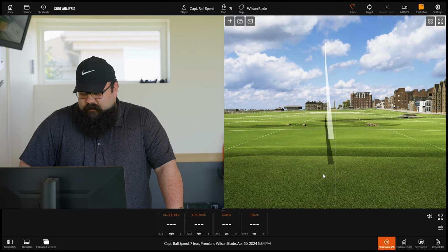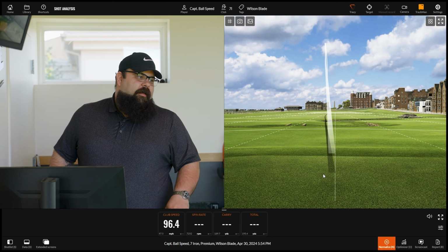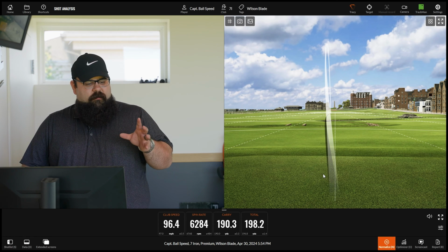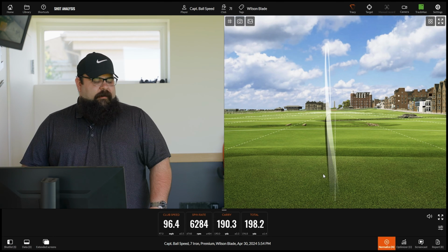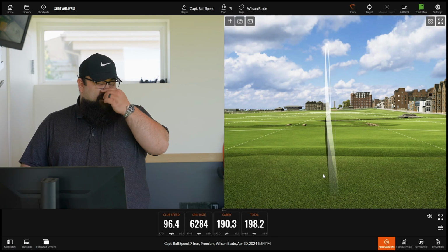All jokes aside, one of my favorite things about this club is the look. And when we talk about the look, we're talking about that high chrome finish right off of the mill pattern that's on the face. Right here. It's just so good. I love that. That to me just looks super classic, super old school.